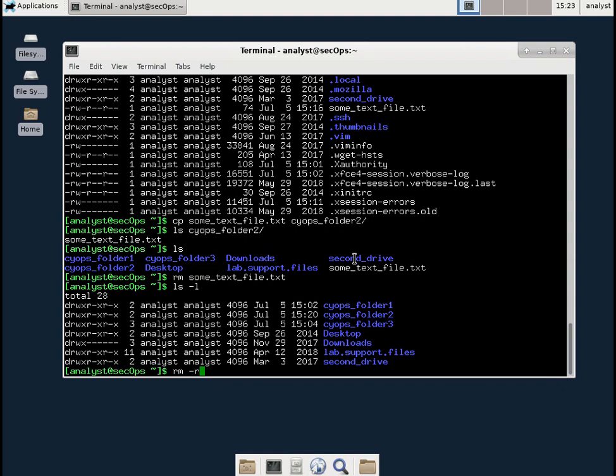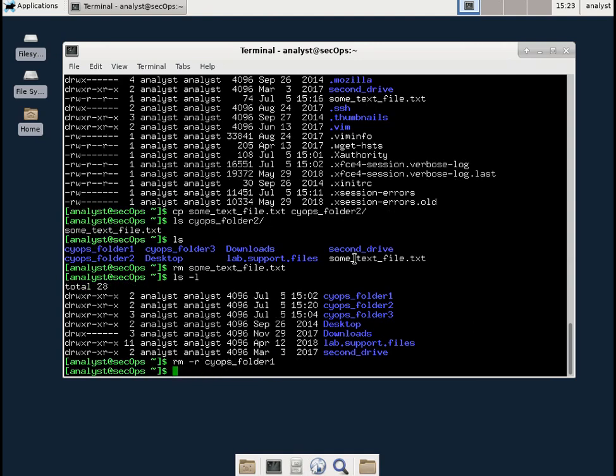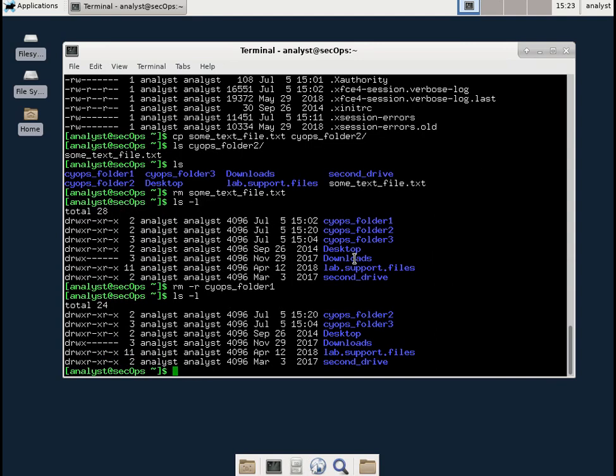And that will delete all the files inside the directory along with the directory. So rm space -r, PsyOps underscore folder 1, right? That's what we were supposed to get rid of? No, or 2. Oh, I better look. Folder 1. Enter. Now if we do an ls-l, we no longer see folder 1.